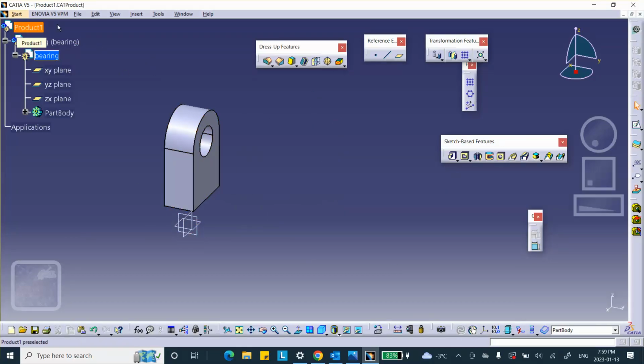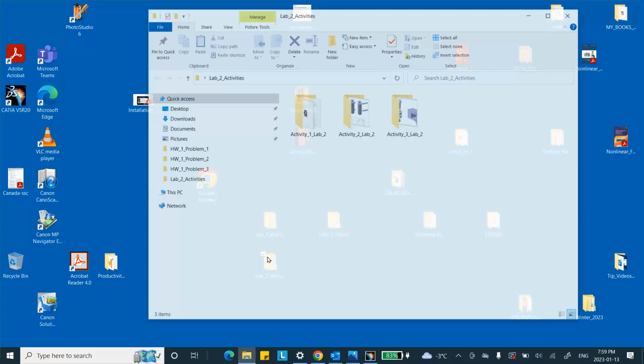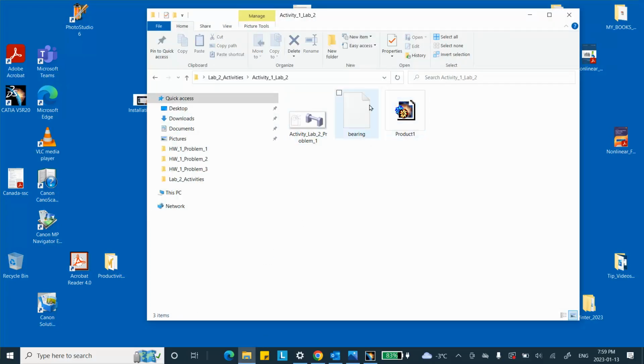Now, let me go all the way to the top, right here. If I click on that floppy, this part is automatically saved. Of course, the product is saved automatically, but along with it, it takes the bearing. So let me say okay, and we're going to check. Remember, I had a folder here called lab 2, and in this folder, there is my part. Now, for some reason, I have to change the setting in my computer so that the parts are also shown with the appropriate icon. It should be something like this, except that there's going to be a single gear. I have to work on the settings. Something is not properly done, and I'm going to fix that. But there it is, there's the bearing. Okay, so let me close that.